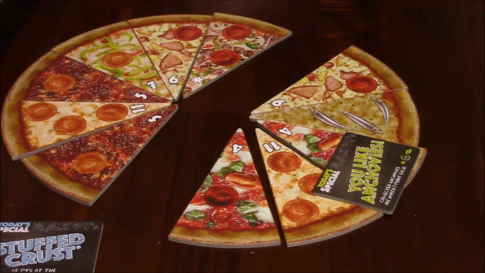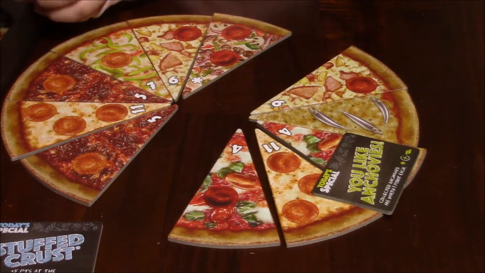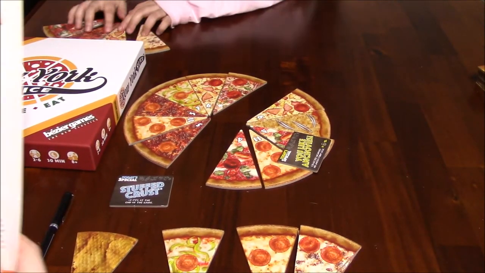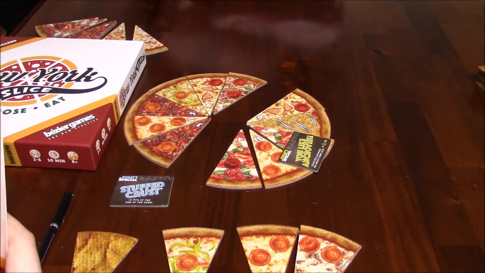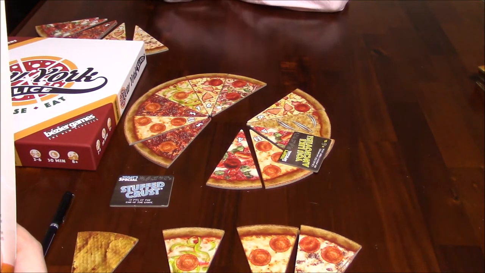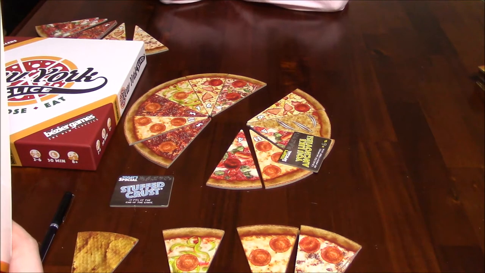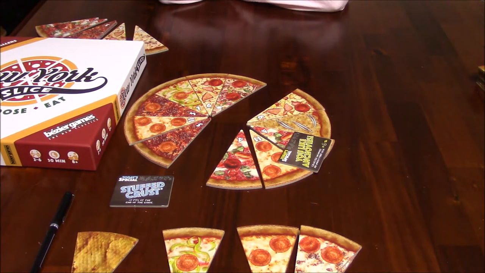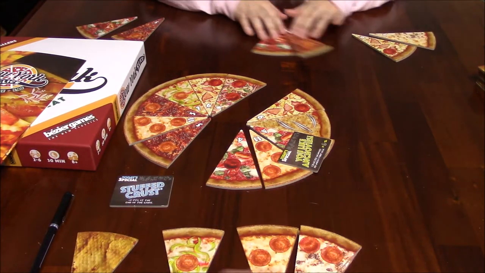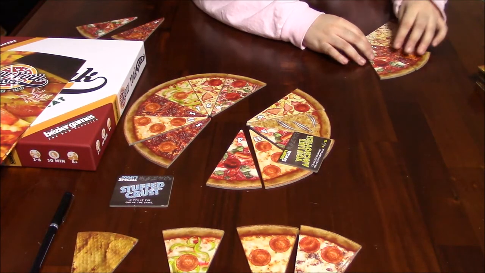Leaving them face up in front of them when previous... I see what you're doing. Nice try with the box, to prevent me from seeing what you've got. That's cute. I see. So these face-up slices may be rearranged by the player as necessary. Okay, so I think we're good. Whatever, I don't care. I'm not a stickler for the rules, as most people know.